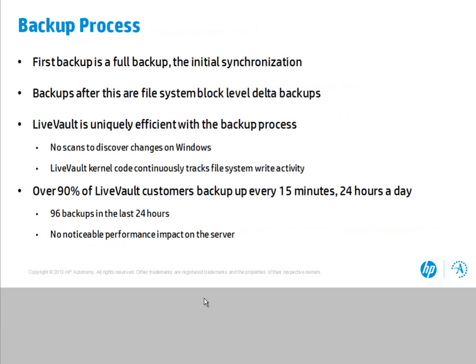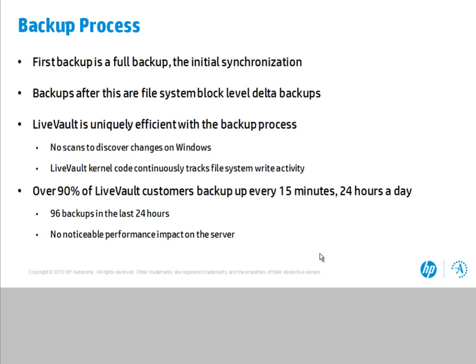From a backup standpoint, the very first backup that LiveVault does is a full backup. We call it the initial synchronization. And during that, every block of every file and database that you've asked us to protect is going to get compressed, encrypted, and then transmitted to the off-site vaulting sites. But we only do that once.